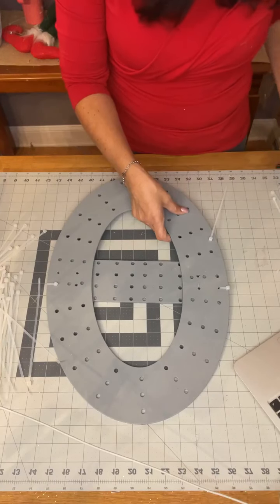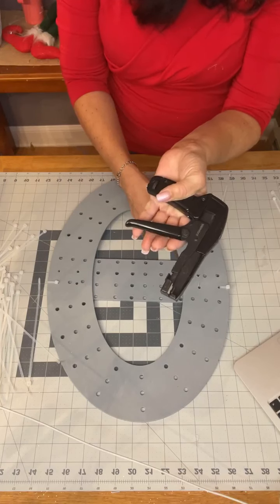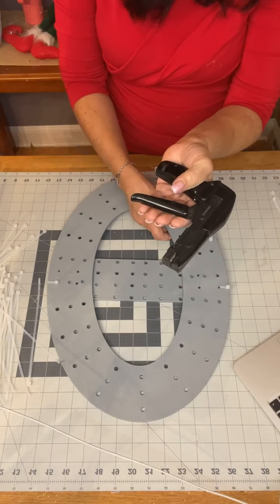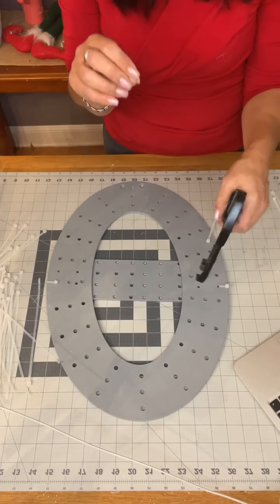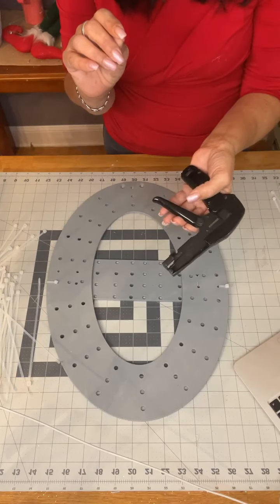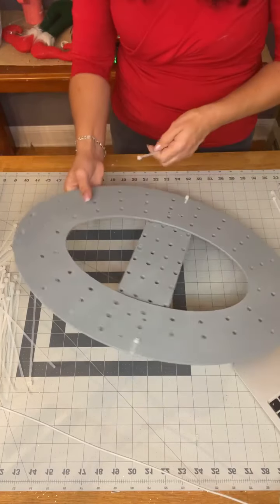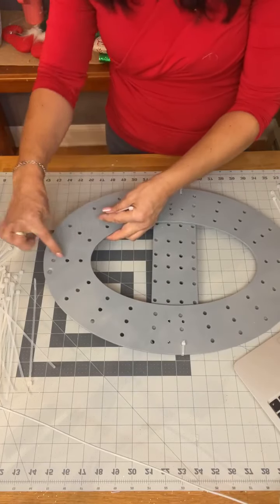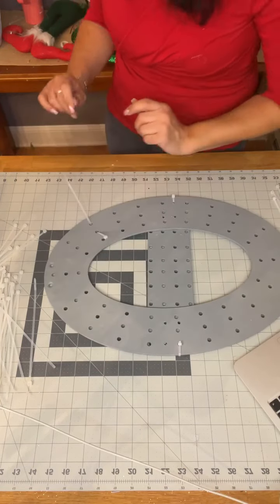What is that you cut with? This, Karen, are you talking about this? This is a zip tie gun, and it cuts the zip tie. It makes it tighter, and it cuts it. I'll show you as we go along. So I'm going to start. So 1, 2, on the third one to the left or to the right is entirely up to you.